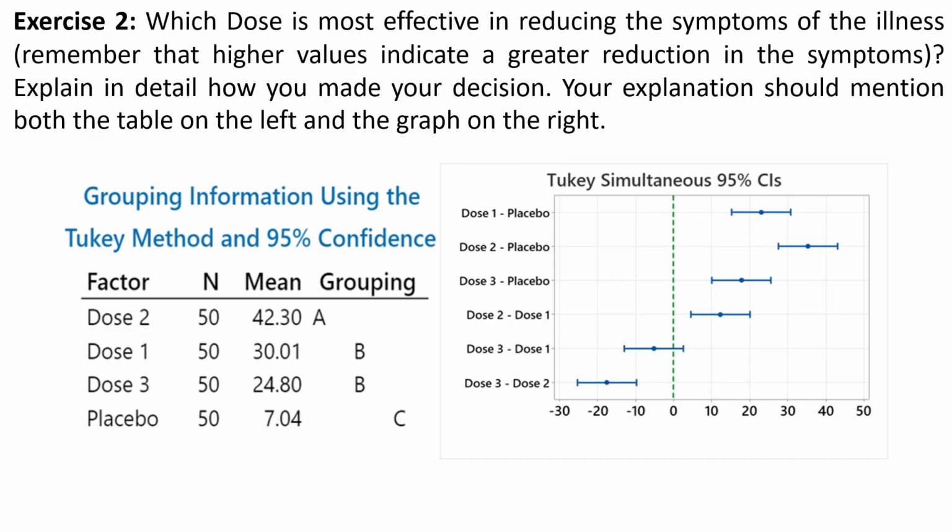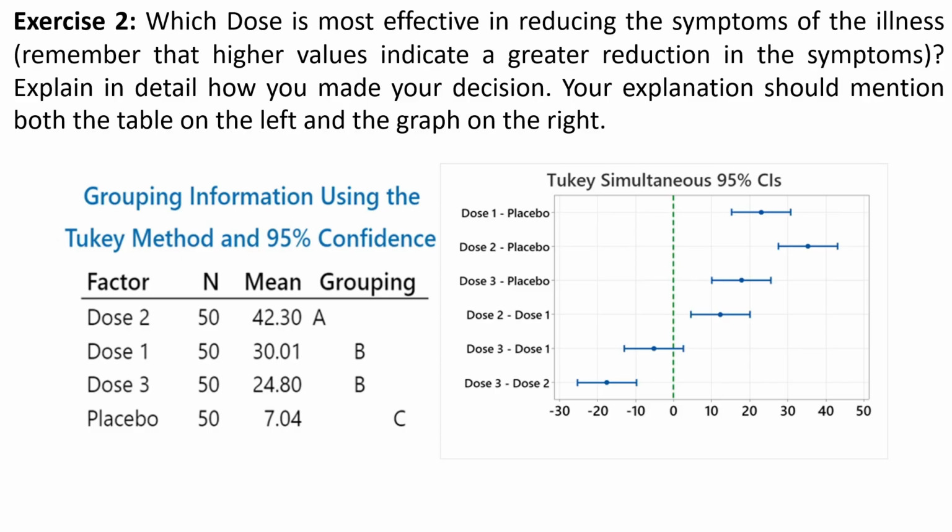So what do these comparisons tell us? Well, what we're most interested in is which dosage level provides the greatest response in terms of relieving the symptoms. So remember, initially I said higher values for our response indicate that the medication did better. So higher values mean more effective. The dosage is more effective. So keeping that in mind, looking on the left, we can see a couple things.